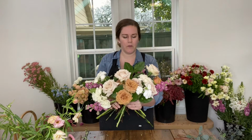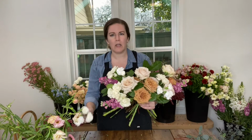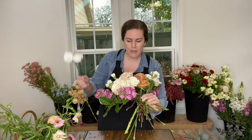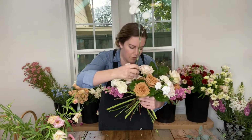See how just a few of those little pops of the white and the different texture has really helped break that up a little bit. I'm gonna put one probably front and center.